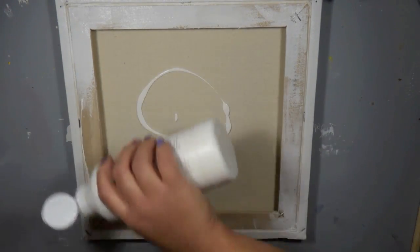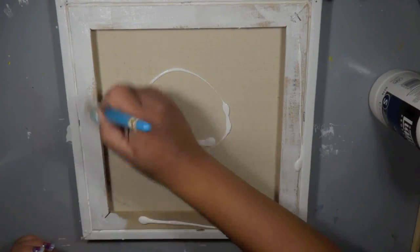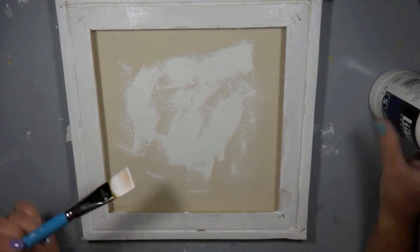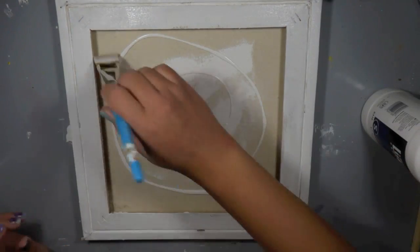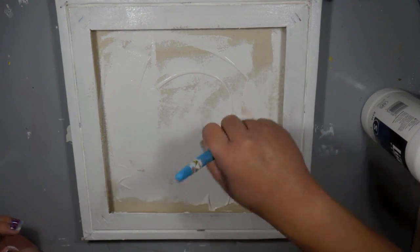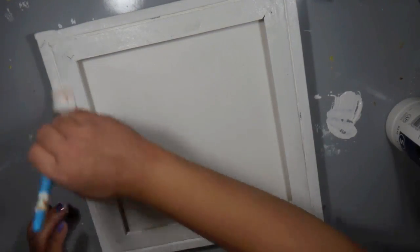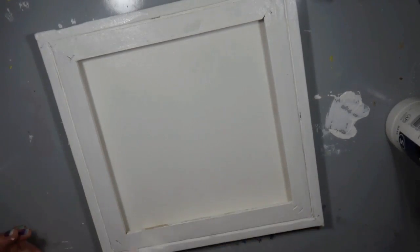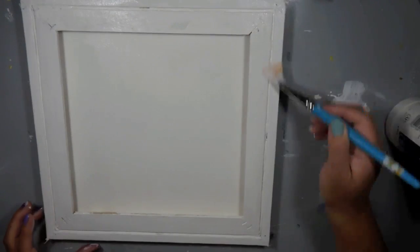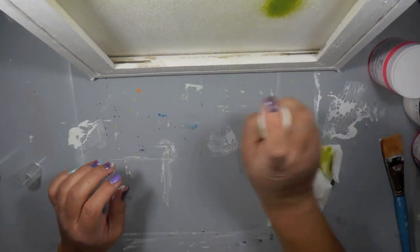I'm just taking some Liquitex gesso and priming the entire back side of this canvas, all of the wood, all of the canvas, because this is all unprimed canvas. But even if I was working on the front side, which is pre-primed, you know me, I'm going to put gesso on it anyway because I like my Liquitex gesso and I know how my mediums are going to react on it. This is just how I start every single project.